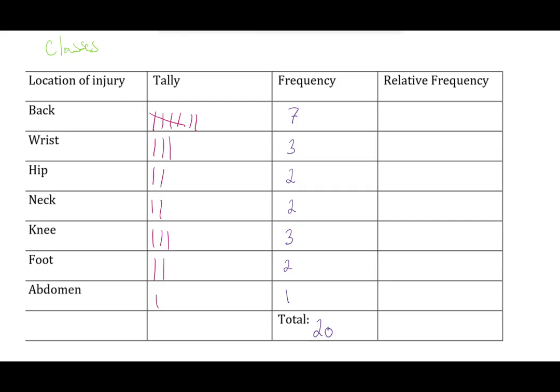So this is the frequency table. Again, the frequency or frequency distribution. The frequency is just how many times they occur, broken into their different groups or classes. We could also add another column here called the relative frequency. The relative frequency is just a ratio or fraction of the total.